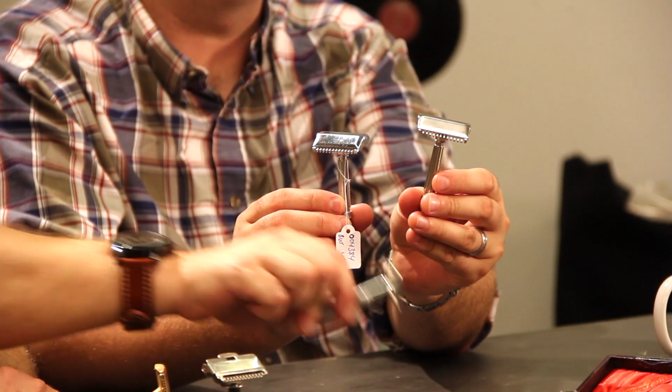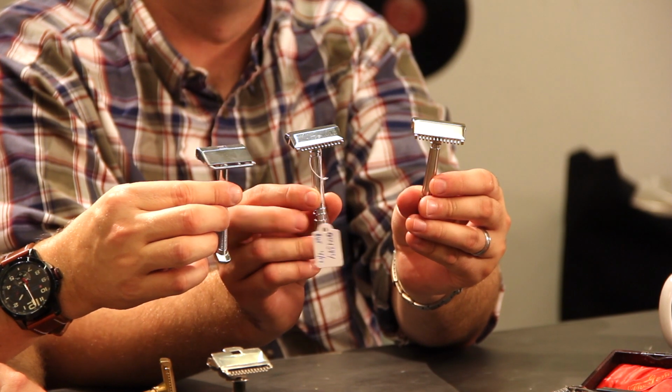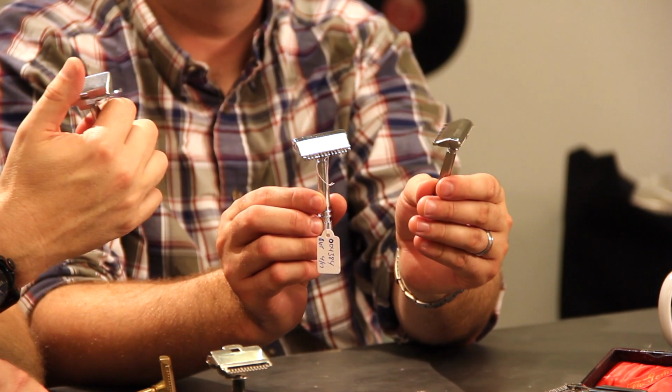So you can see the variation in color. Nickel's going to be more of a smoky gray, and chrome's going to be more of a whitish blue. That's chrome as well. And the interesting thing about this is the springs. These springs are like 80 years old, folks, and they still have a little zing in them. I mean, nothing lasts that long anymore.